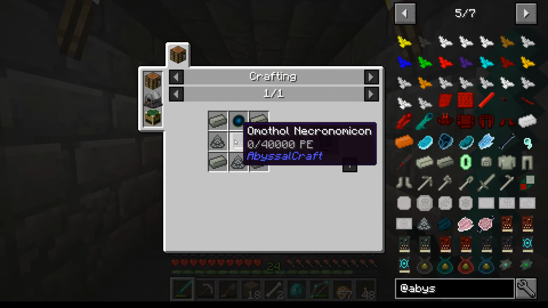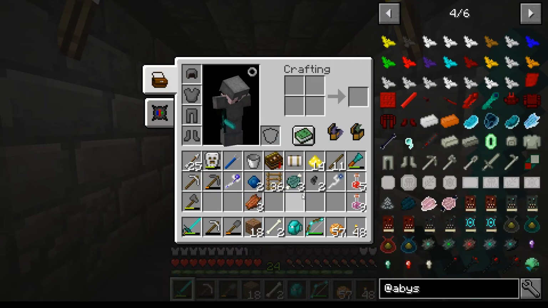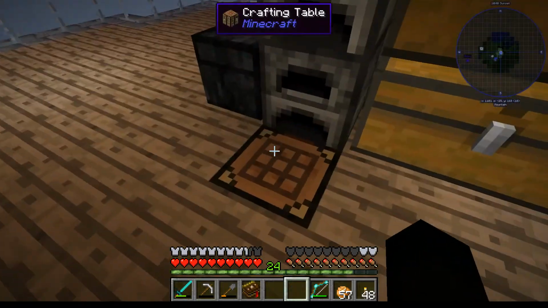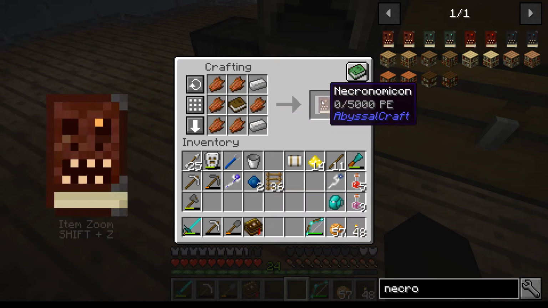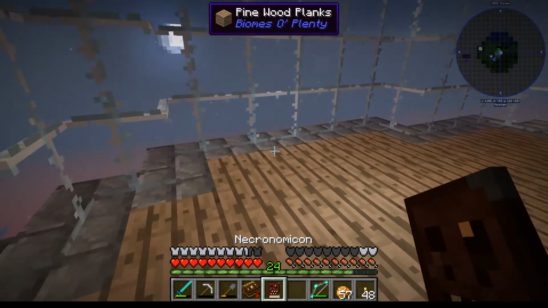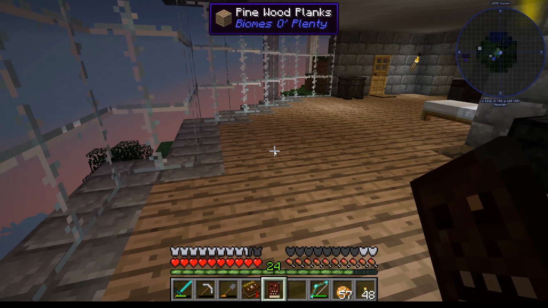Abyssalonomicon. Alright, so Necronomicon. Maybe that's what we need. Let's go and have a look. I'll be back in a bit. Alright, so first things first, I've done a little bit of research and we need to make a Necronomicon. Made famous, of course, in the Evil Dead things, and also H.P. Lovecraft's work.